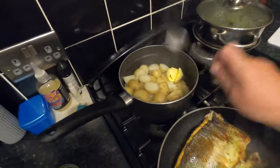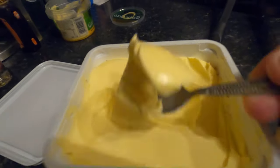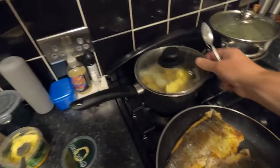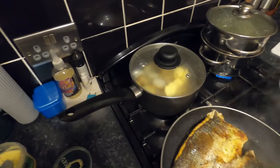Right, what I've got to do for the new potatoes now, put two scoops of butter in there. Put the lid back on. My sous chef's right behind me. Put the lid back on, heat that back up, let all that butter melt nicely into those potatoes.